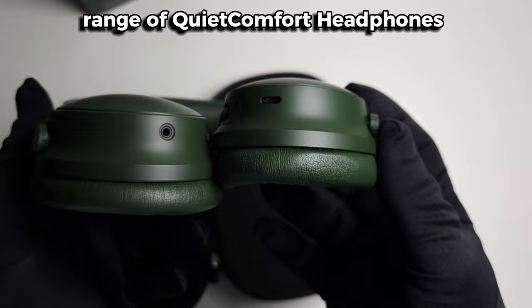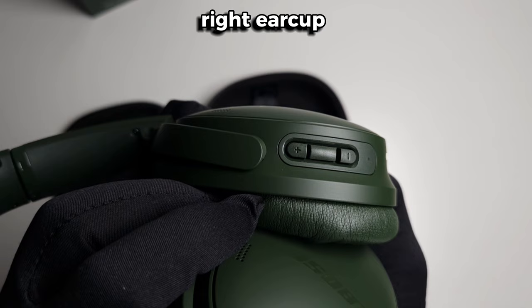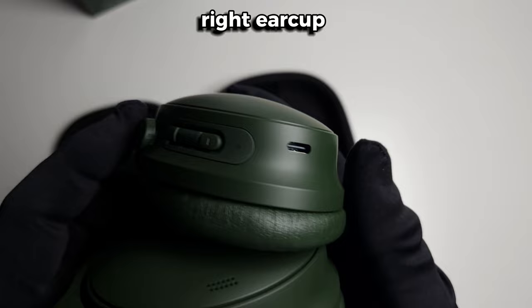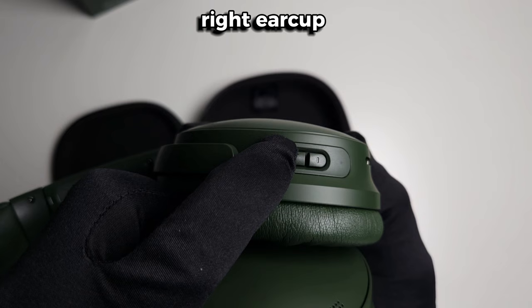What are the buttons on the back of the right ear cup? The larger middle button on the right ear cup is the multi-function button. It initiates play, pause, and other track controls for videos and music, answers and ends calls, and also provides access to your phone's default virtual assistant, like Siri. The buttons on either side of the multi-function button are volume plus and minus buttons. They allow you to easily adjust volume in an intuitive up, down vertical orientation.